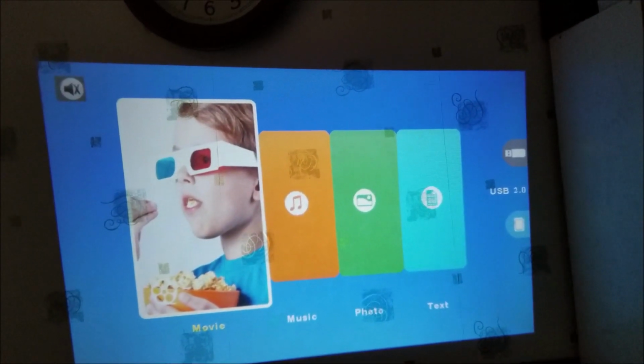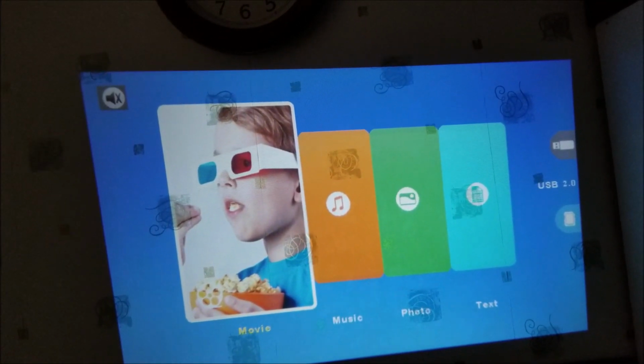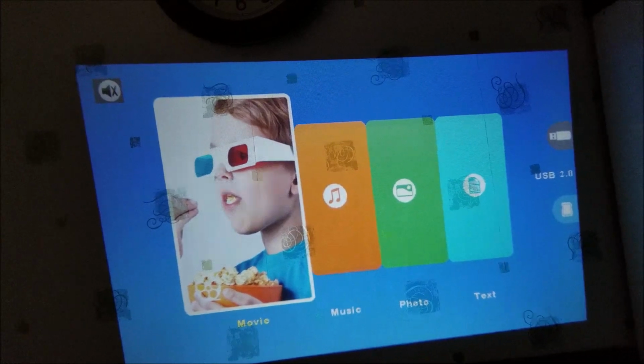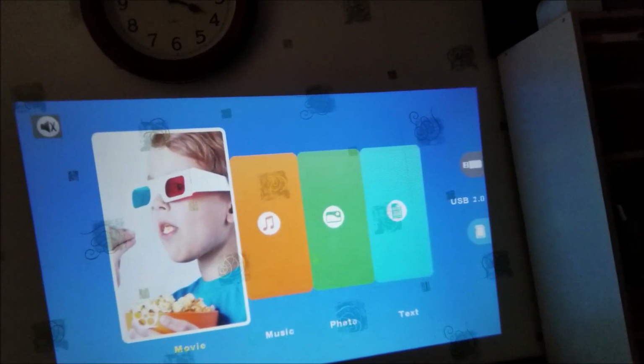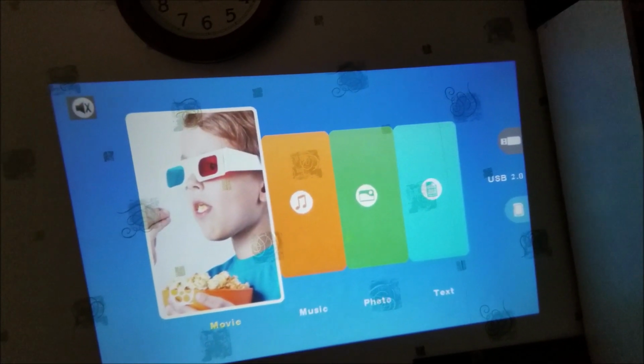Now brightness, as I said, this is in a room with the blinds shut, but it's actually fairly light. I can easily see there's plenty of brightness for something like this size screen, which would be, like I said, probably about 50 inches.